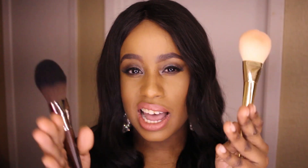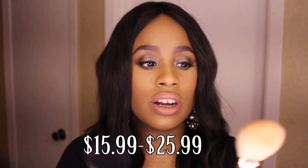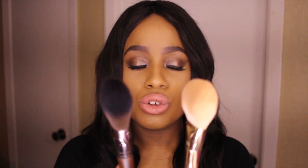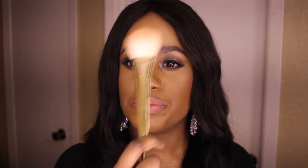It's a nice weight to it and it feels luxurious, which I like. Price point ranges from anywhere from $14 to $30. These both have really nice spring to them. Do they both apply product the same? No — I feel like the Makeup Forever applies better, but this one is pretty close. So if you don't want to spend $50 for that one, get this one. I use it for blush, underneath your eyes, to dust on highlight, or to apply a soft wash of powder or pack on powder.